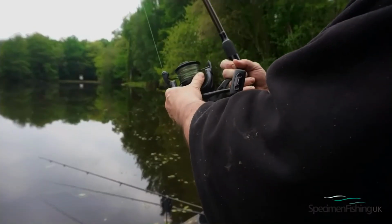and it's a nice braid. It does the job. I've had no problems with this. As I say, I've been fishing for cats all week, and I've taken several fish on this braid without issue.